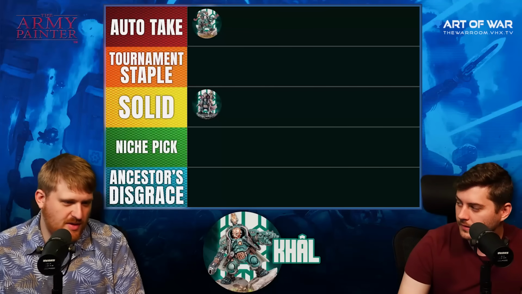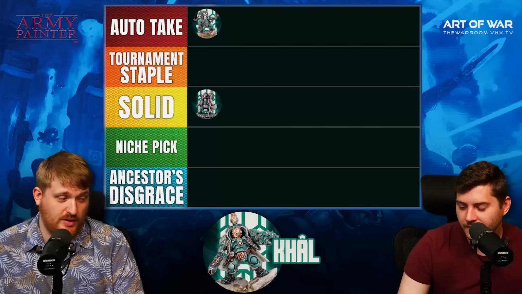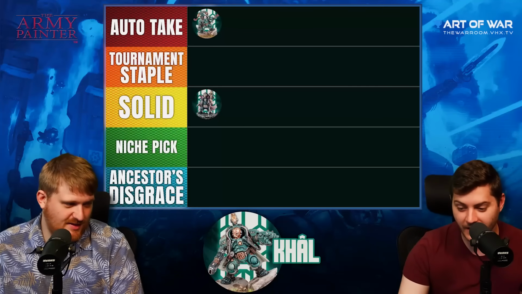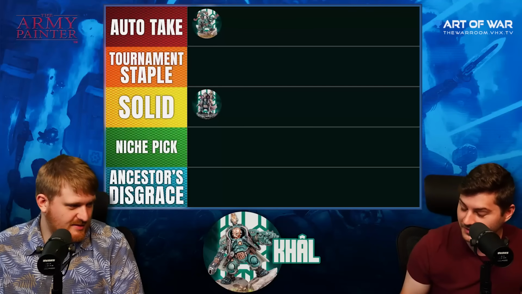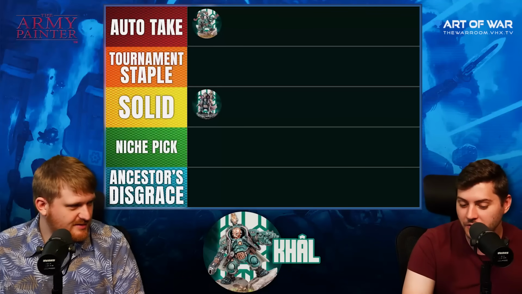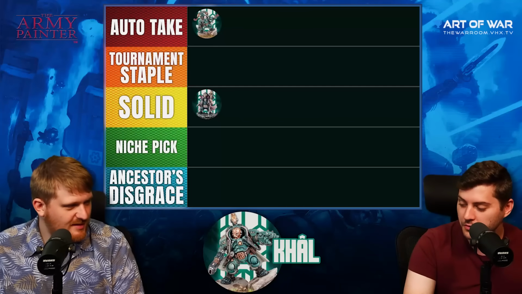I don't think so. You think he makes out Ancestors Disgrace? He doesn't do anything, man. He really doesn't, to be fair. And the other thing is he gives you a Rampart Crest. So, speaking of not doing anything, he has a Rampart Crest, right? Yeah. So when he's leading a unit, he gives them access to 5-up invuln.